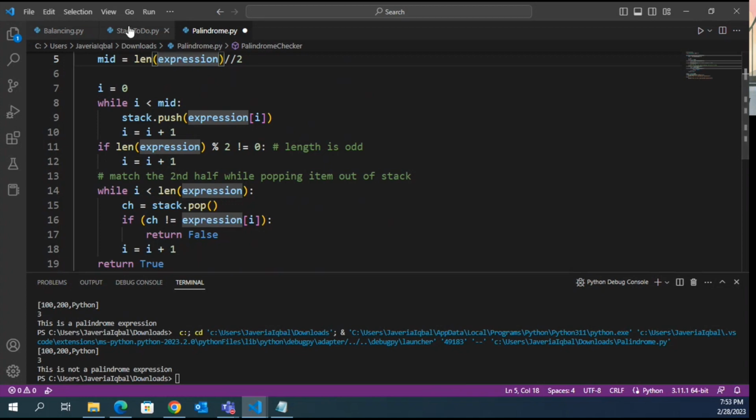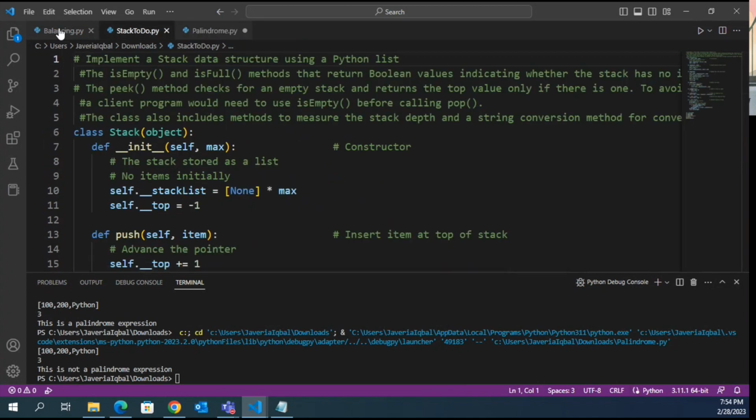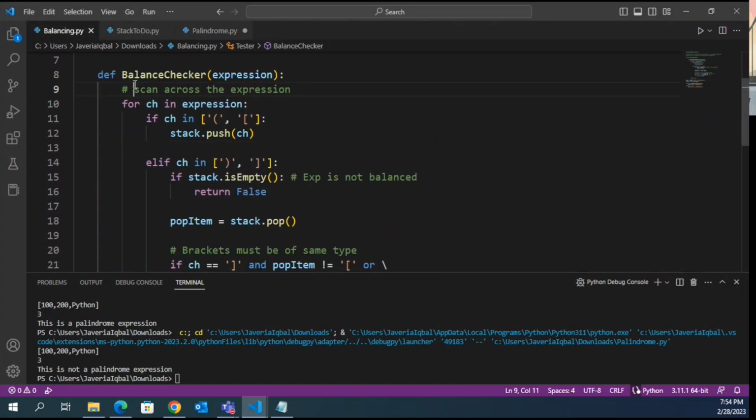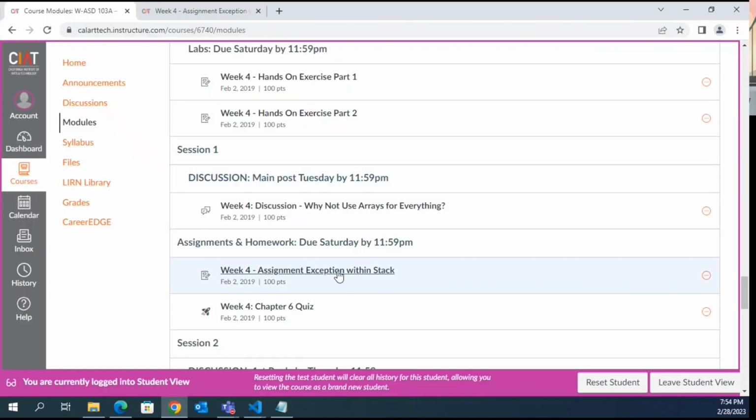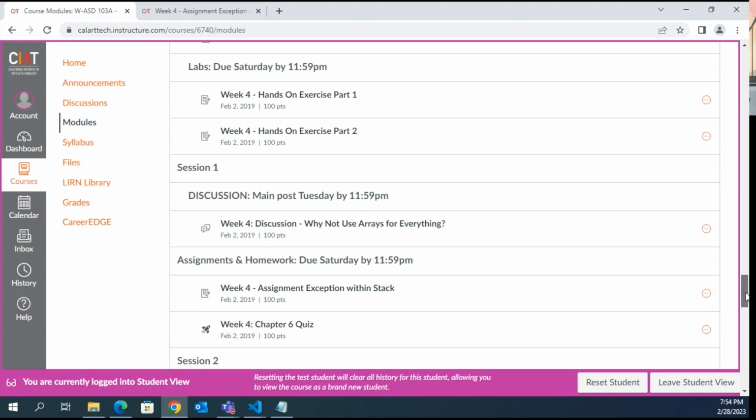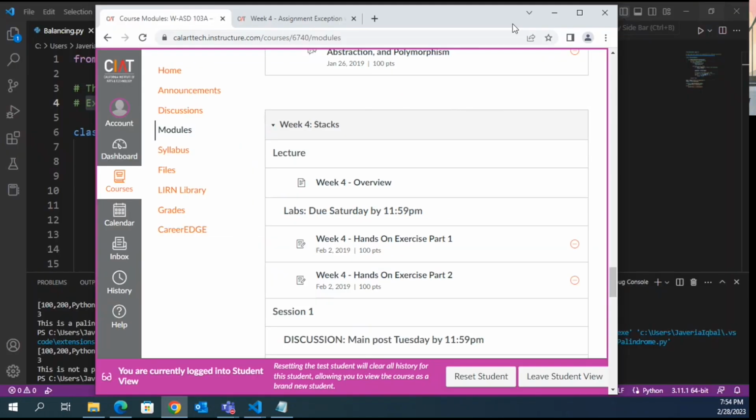Okay, so let's take a 10-minute break and then implement the final part of our code. We did the balancing, and now we will do the coding part for this, where we will convert an infix expression to postfix. That's the final step, a couple of lines more code. I will try to make it simple, and then after that we will discuss the final assignment part, which is really a small thing, and we are done. Okay, so let's take a quick 10.